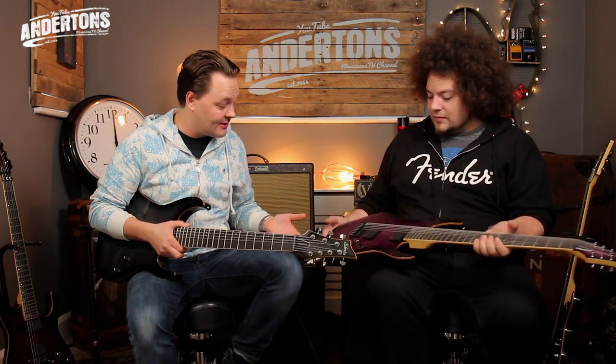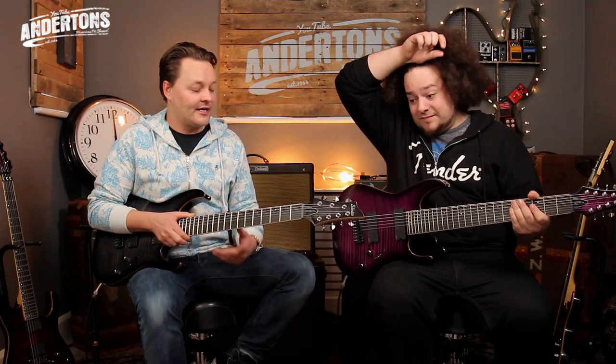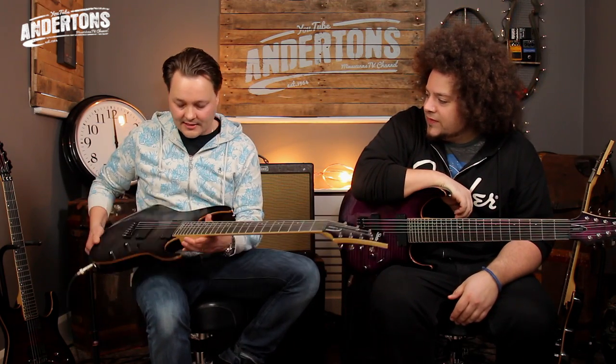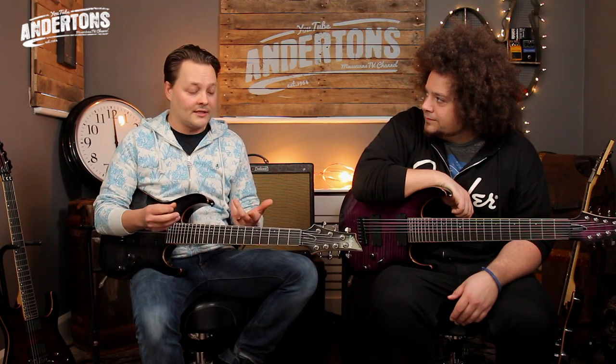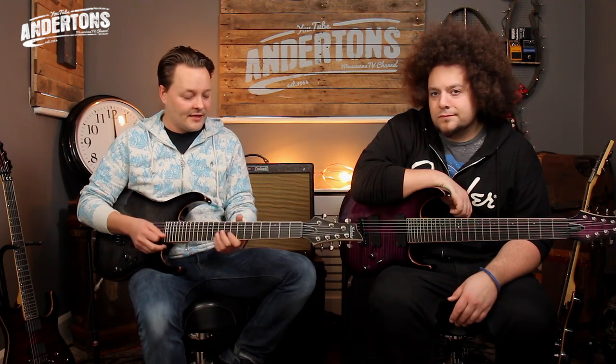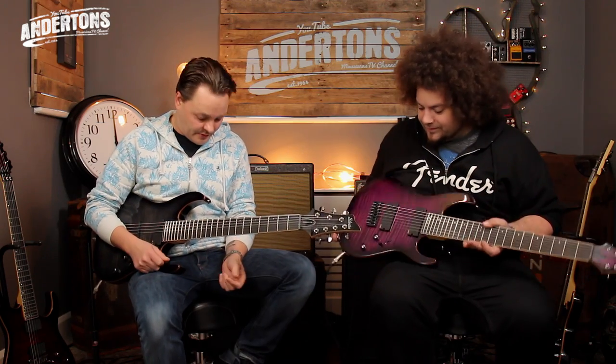They look really good. Again, it's not necessarily a guitar that I would go for in the shop, but they look really nice. I've had a couple of Schecters, and I've had a Solo Vintage. They never disappoint, do they? No, it's always a nice guitar. They always sound good, the action is always nice, and it stays that way. I had one with a Bigsby on it, which was really cool.